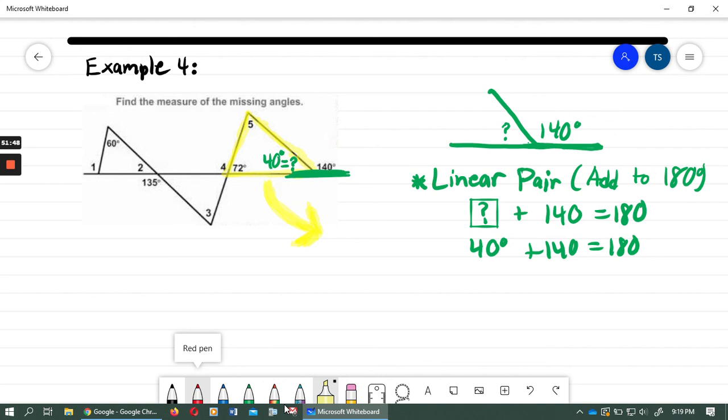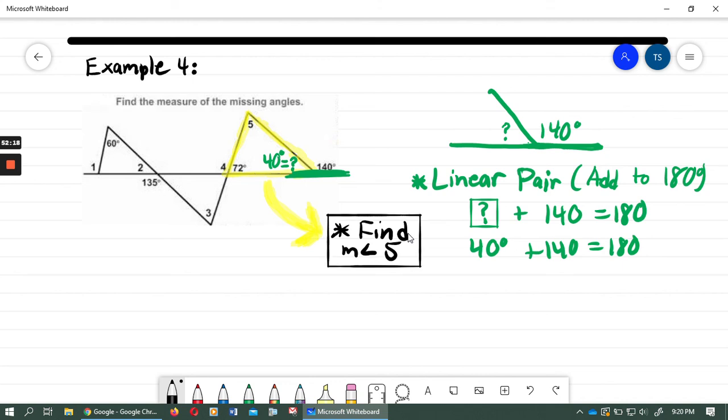So again, folks, if we're focusing on that triangle and finding the third angle in that triangle, or finding angle 5, better yet, now we can find angle 5 right here. That isn't what I was trying to do, but it's going to be all right. Find the measure of angle 5. We can do that because now we know two of the angle measurements, and all we need to do is find that third angle measurement.